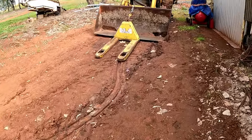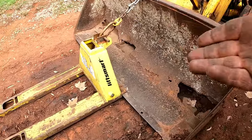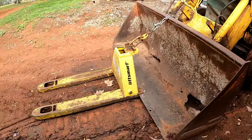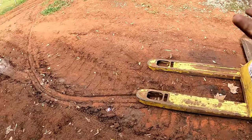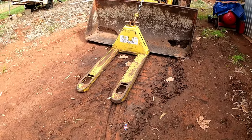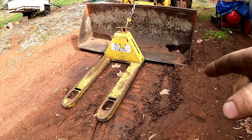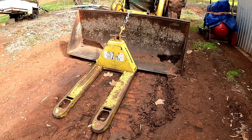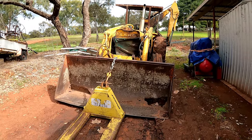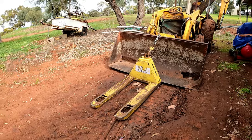This is what I'm talking about. I don't know whether anyone's seen it or not, but this is what I made for the backhoe. It's got no brakes. You might have seen it yesterday in the video where I was lifting it up. But anyway, for anyone new to the channel, I made that up. That was a pallet jack. I thought, well, I've got no forklift here, the old backhoe is here, I might as well use it. Put my own fuel in it. And that's what I used for loading the actual white ute.